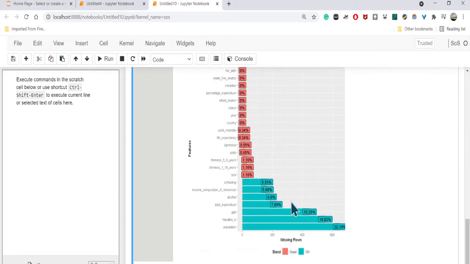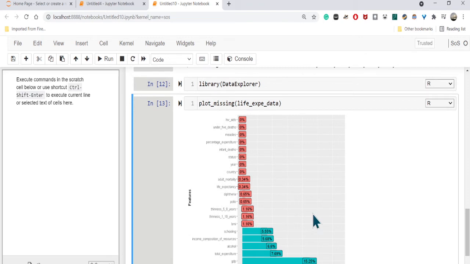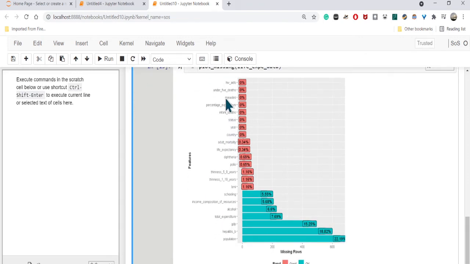So now you see this is elegantly presenting the missing data. In the first one there are no missing values, because it's showing 0% missing, but in the next ones it's showing like 0.34. Yeah, those kinds of things. So if your data has a missing value of more than 15%, at least for variables like GDP, hepatitis B, or population, it might be difficult for your model.